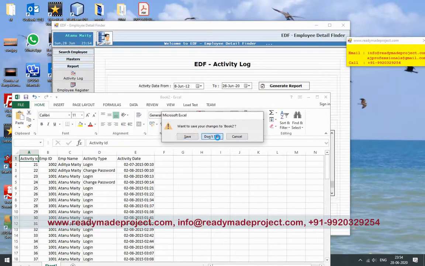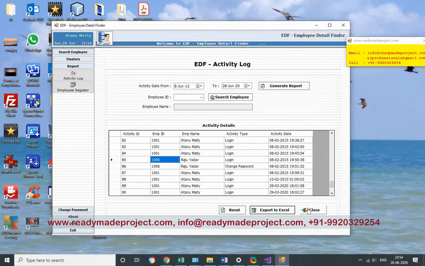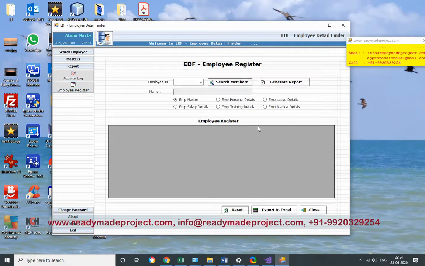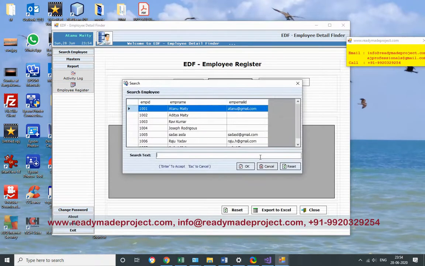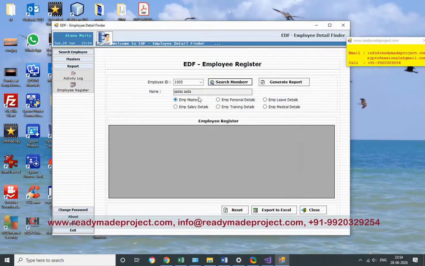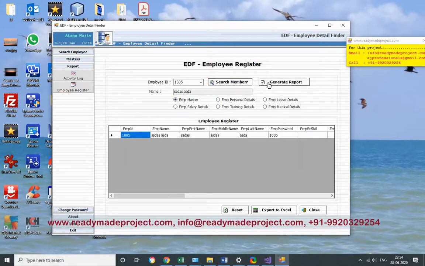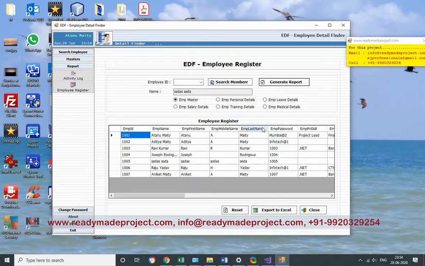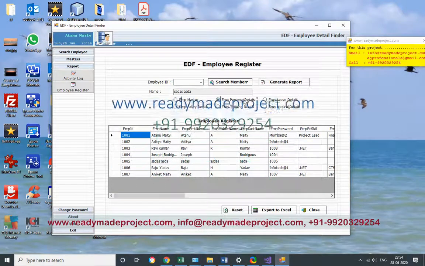Okay, then there is an employee register also. It will show all the employees. Either I can filter or I can show all the employees. You have to click on generate report, or if you don't enter a filter, it will show all the employees. Or you can search also, like by employee name, employee title, whatever you want.